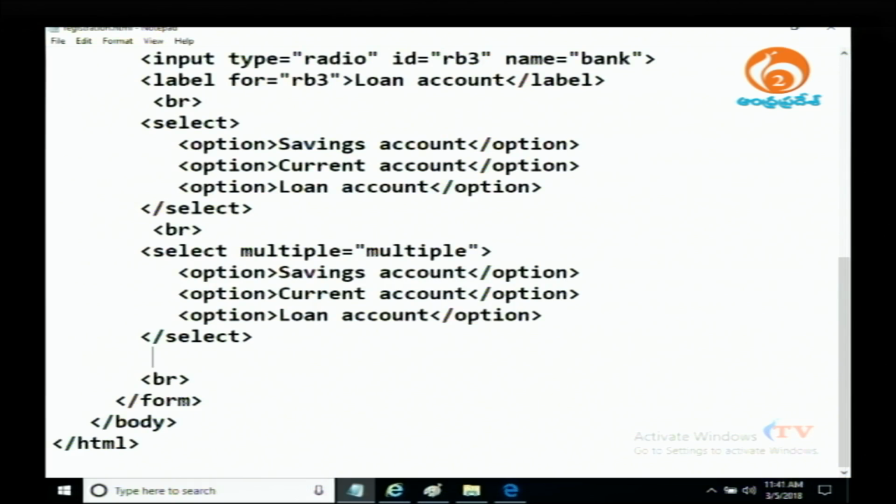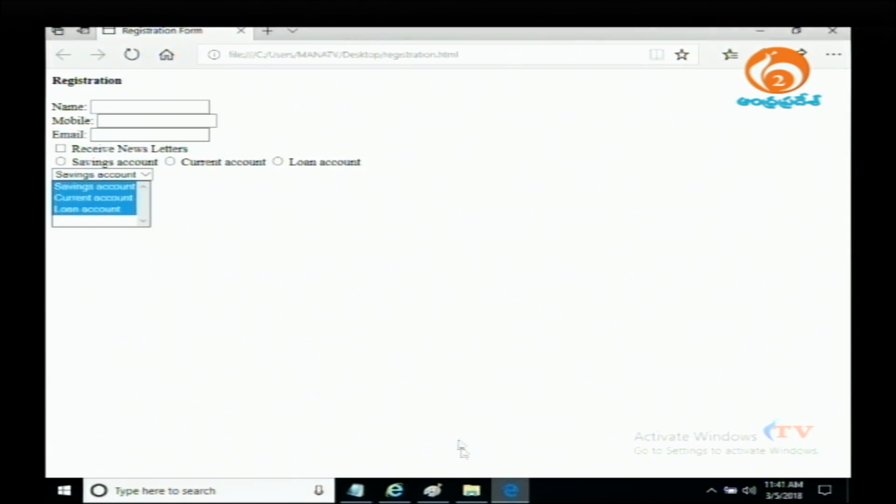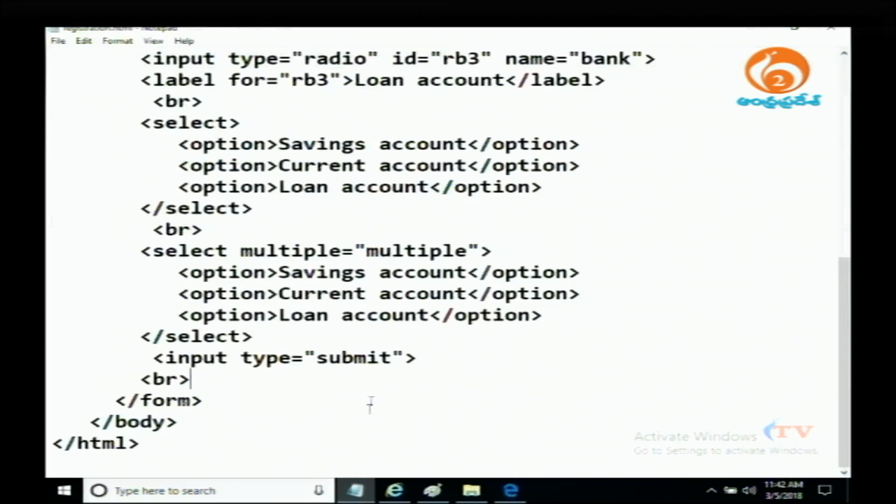Okay, finally, we can place the submit button. To create the submit button, we have to use input type equal to submit. Now, we can see the default button name is submit query. Instead of submit query, if you want to specify your own text, suppose OK, submit, anything, we have to specify that by using value attribute.